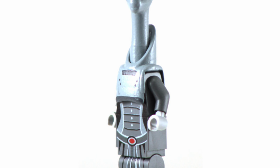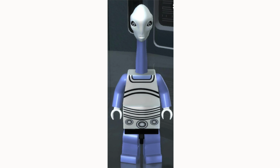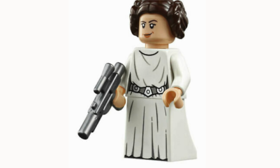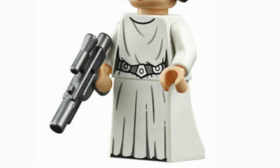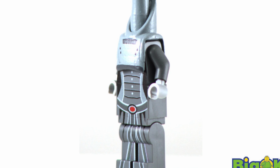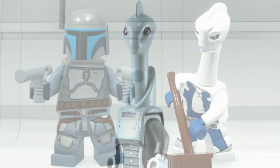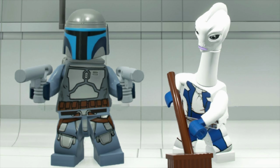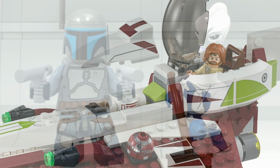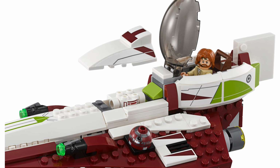So I'm glad that they're sticking with that, because apparently the Kaminoan will use a regular torso and a minifigure skirt piece. So like the slope brick for the skirt there in the back. And then, like I mentioned before, this dual molded piece for the long neck and head. I would assume that it would look pretty similar to what you see in Lego Star Wars The Skywalker Saga as well. Maybe some slight variations, but it'll be nice to have another Obi-Wan Starfighter as well. So really excited about that one.